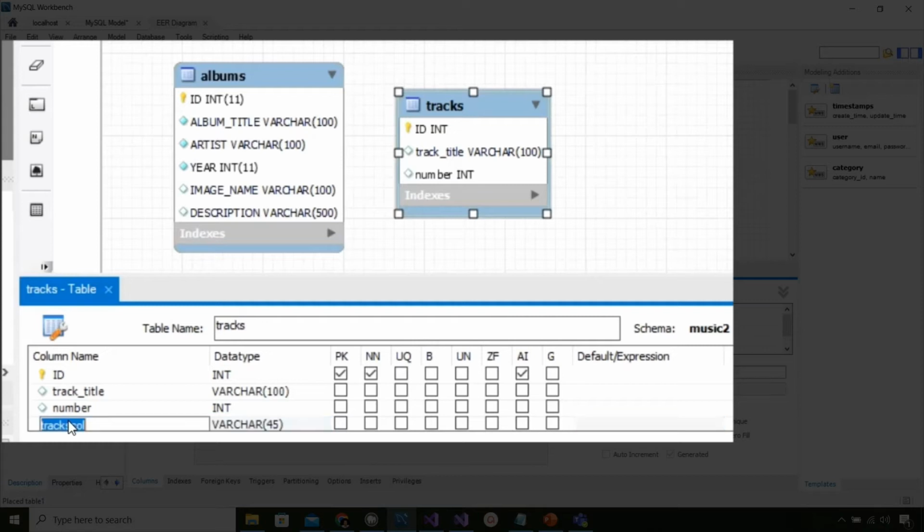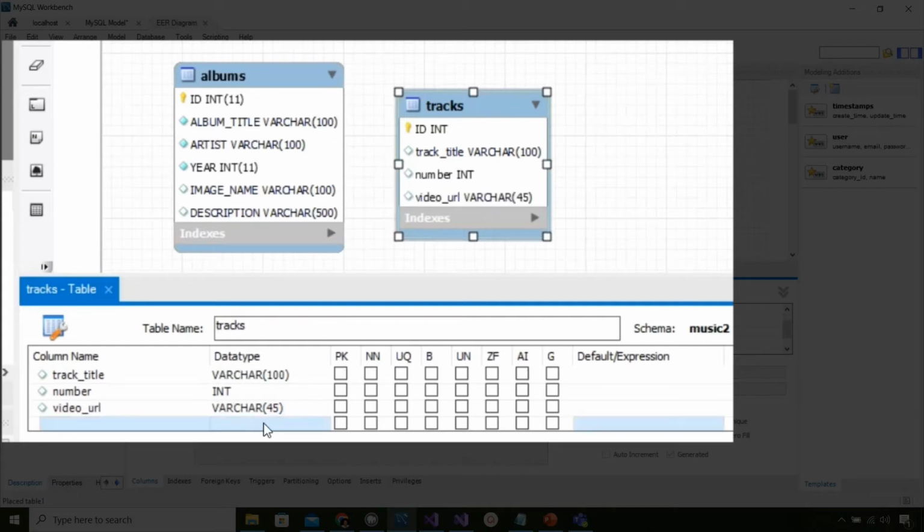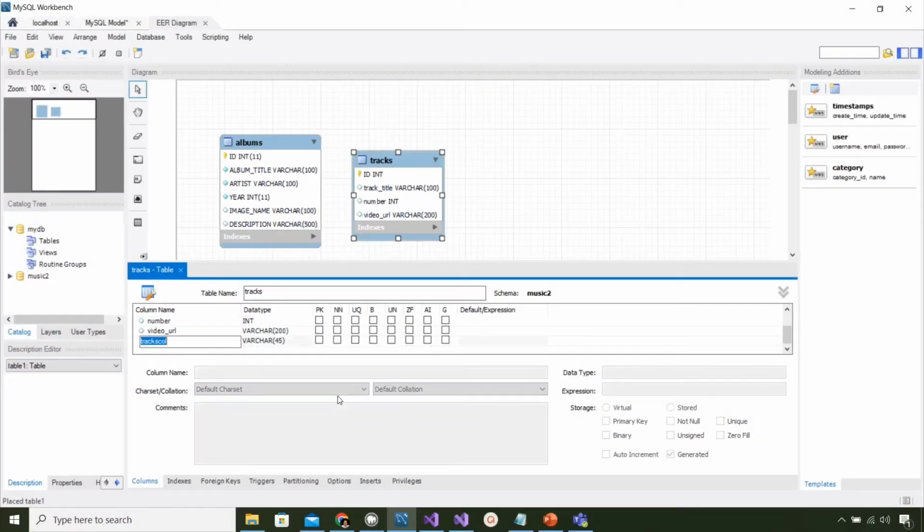The next item down that we're going to put is a string. So this is video underscore URL. So this will be a YouTube link so we can actually play the video. So a number of characters that we're going to need here is what, maybe 200 or so? How long is a URL for a YouTube video? I'm not quite sure. So 200 is a safe number.